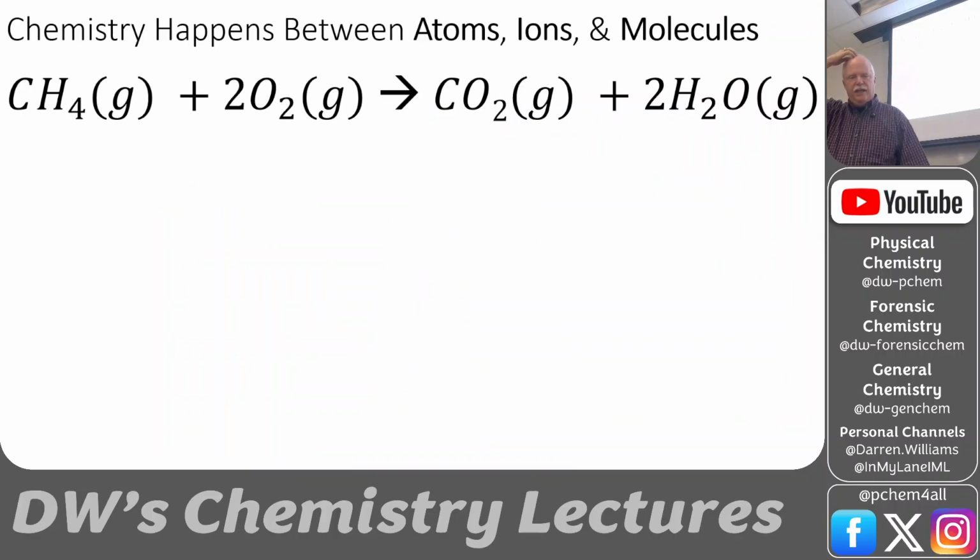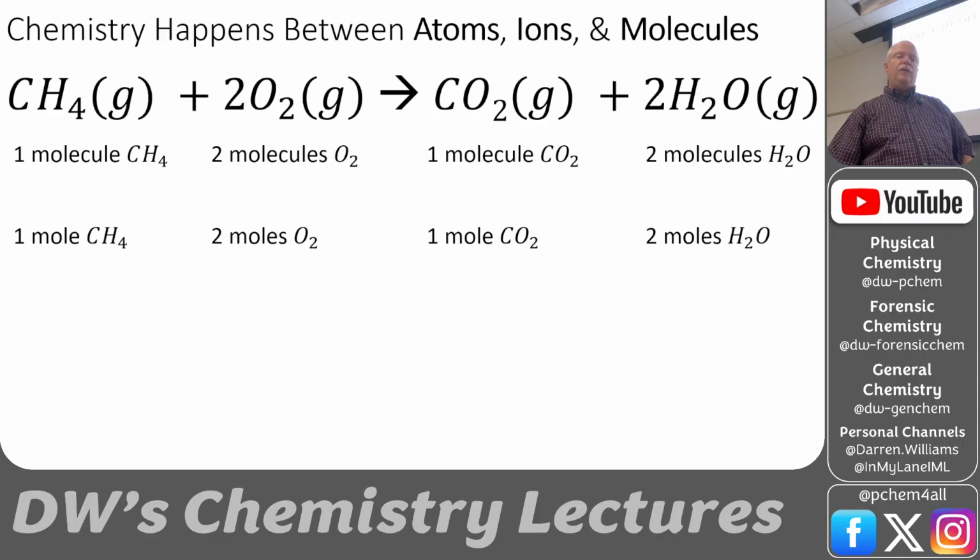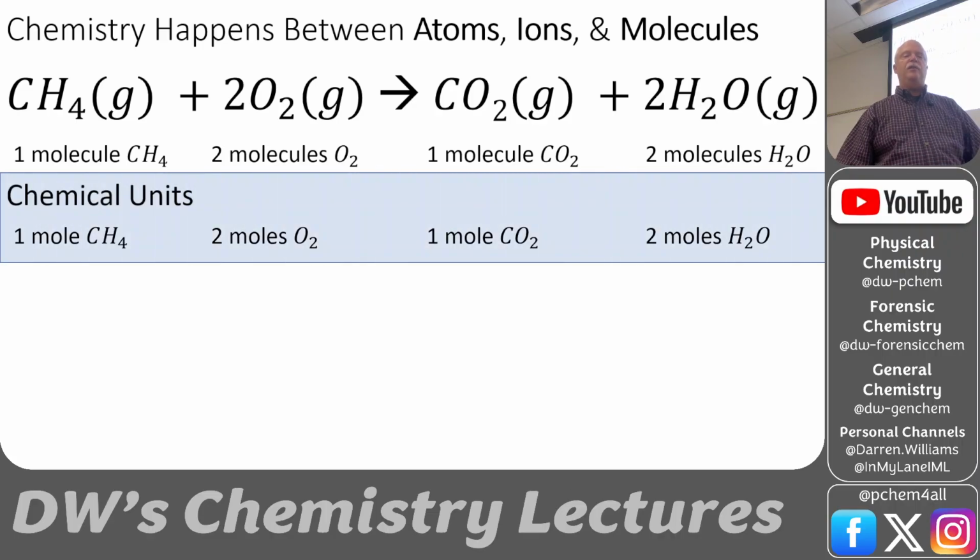So let's get into this mass action. Let's start talking about the chem units and lab units. Okay, so if we have this combustion reaction of methane, it's interacting with excess oxygen to produce CO2 and water. We could think of this in terms of molecules, like we're showing in this balanced reaction. We have 1 molecule of methane and 2 molecules of oxygen reacting. But we could also multiply every one of those numbers by Avogadro's number, and we could get moles. So we get 1 mole of methane and 2 moles of oxygen, producing 1 mole of CO2 and 2 moles of water. And those would be our chemistry units or chemical units.